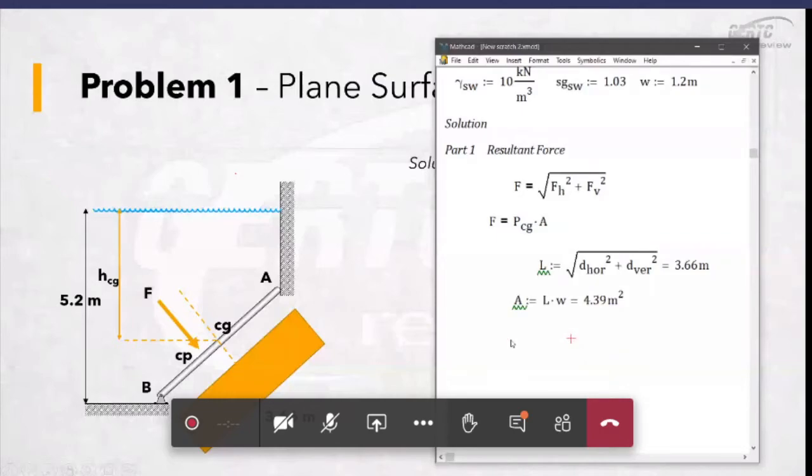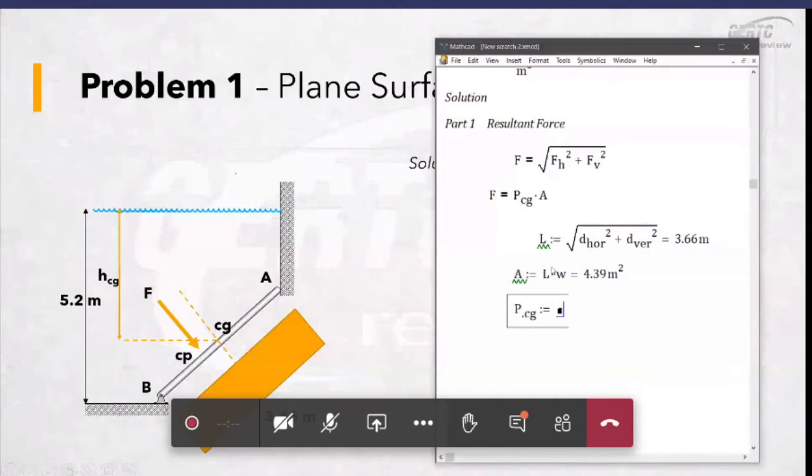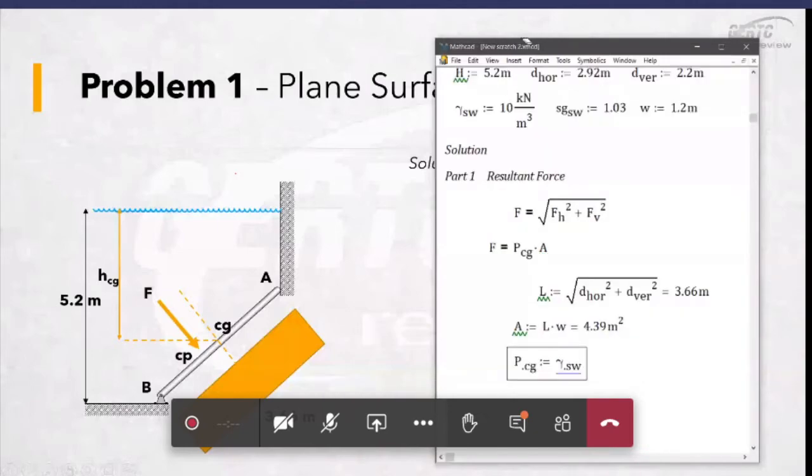Now, how are we going to deal with this one? Take note that we have only one liquid, so unit weight of seawater lang, which is 10 kilonewtons per cubic meter. Next, we multiply it by HCG. Now, the question is, pila ang distance ani? Actually, you don't have to worry, because we have the overall distance, which is 5.2. So there is H, and that is the 5.2 there. We just subtract, and let us get this particular vertical distance.